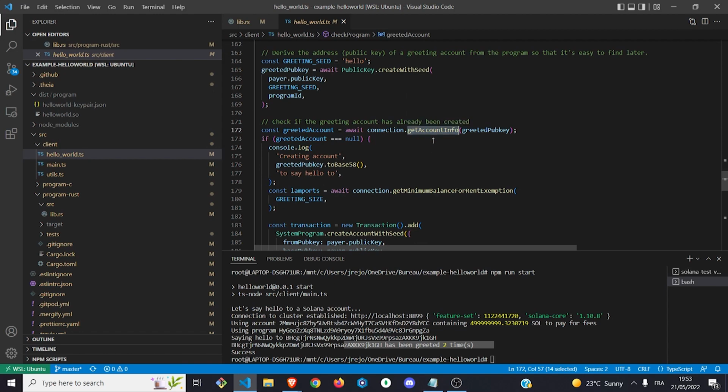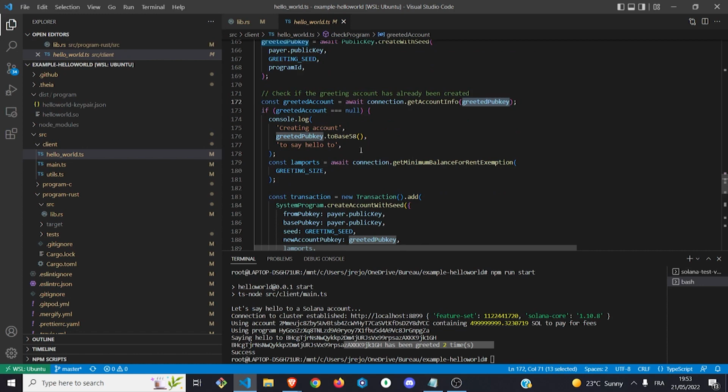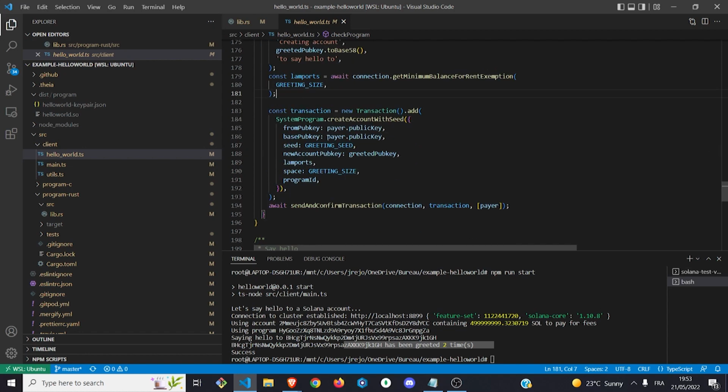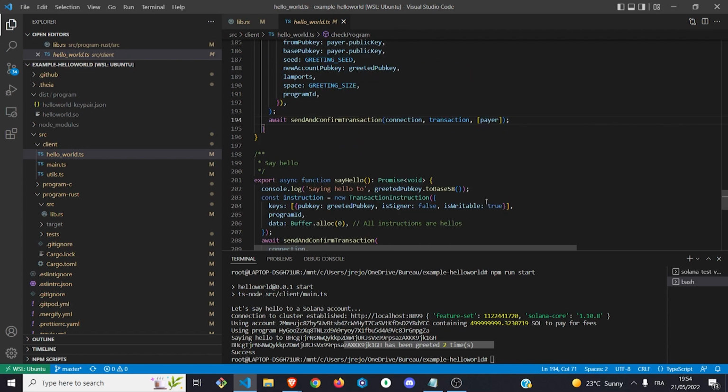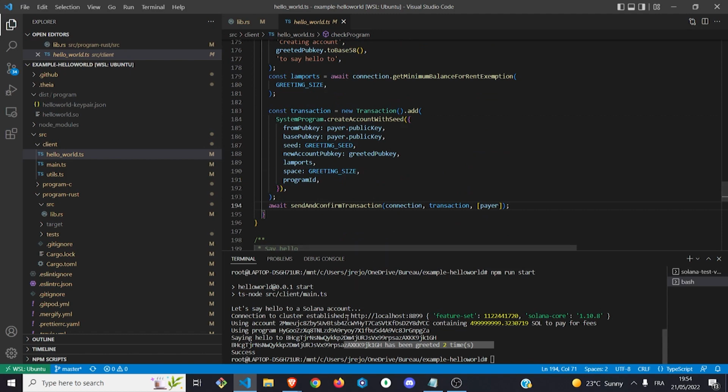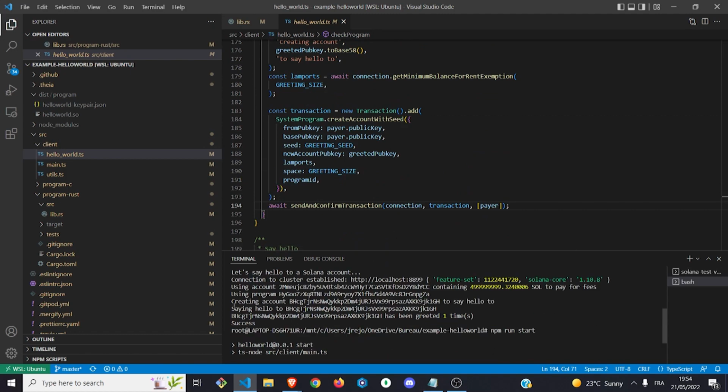We're passing through the get account info again with this public key, to see if you have an account created for this program. So then it creates the account here and then sends the transaction.